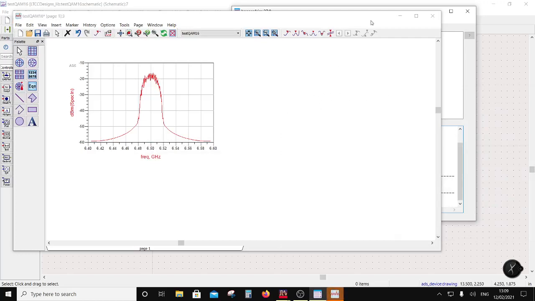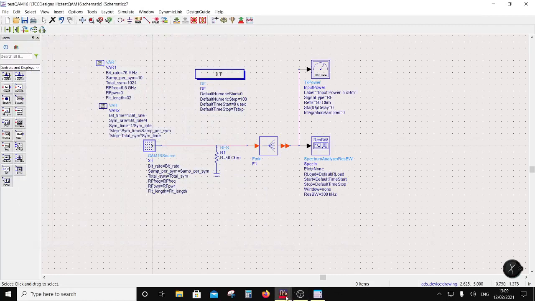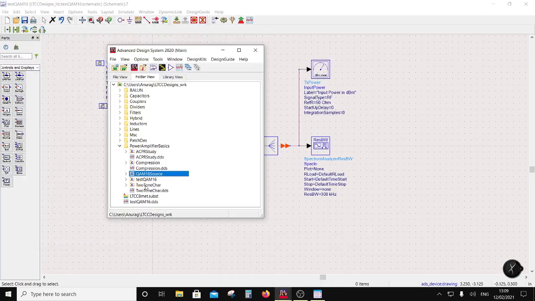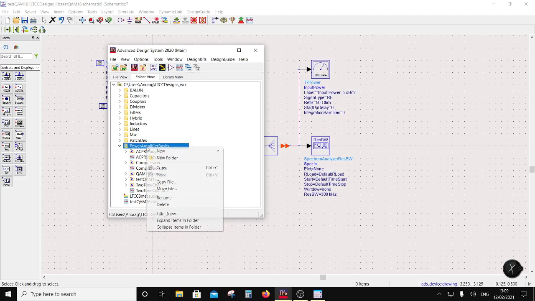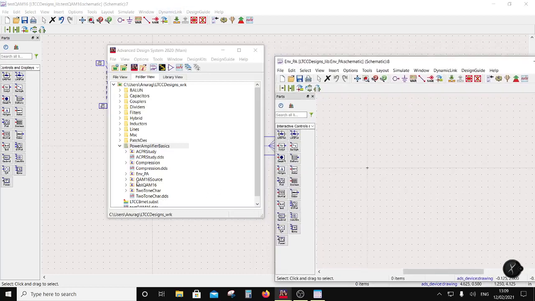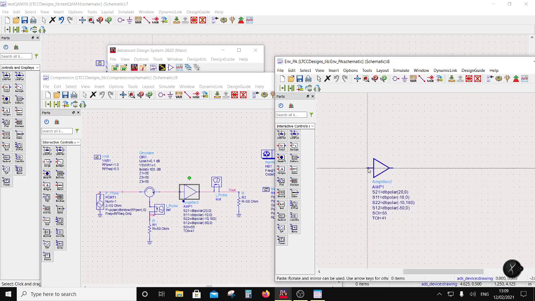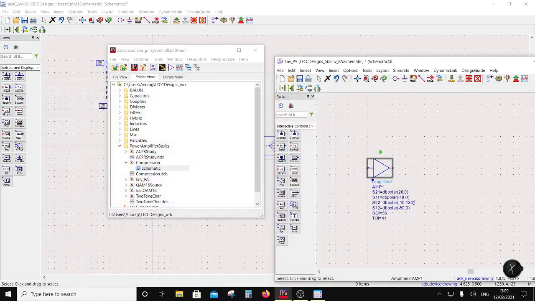Now we want to put this into our PA. Okay, so what you have to do is, because the PA is a circuit component, you have to enclose this in your lower hierarchy. So you are going to make a new schematic, and I would say ENV PA. Okay, so I am going to put an envelope simulation for the PA. So I'm going to copy the PA from the same one which we specified. So this is our PA, right? I'm going to copy that one and paste it over here. So that's our PA, correct?